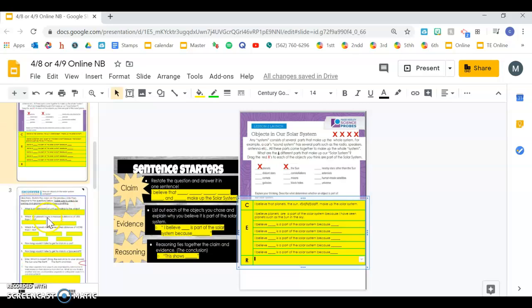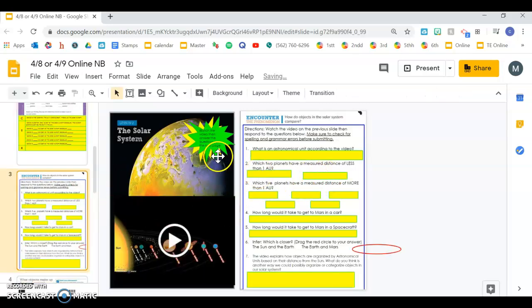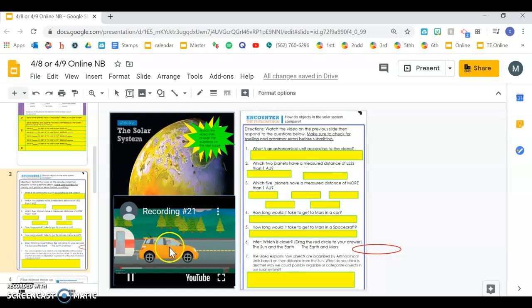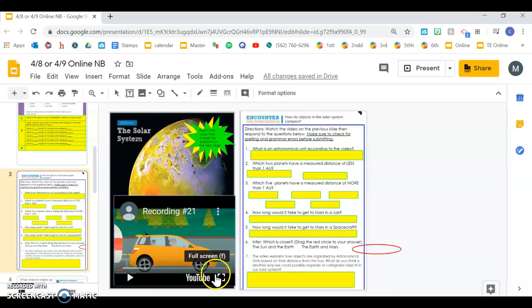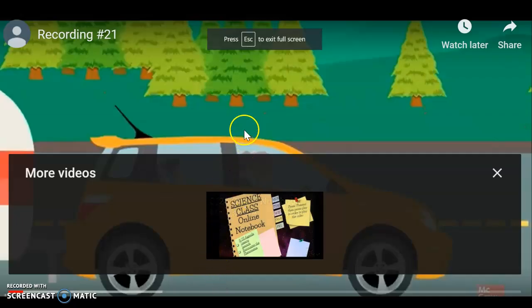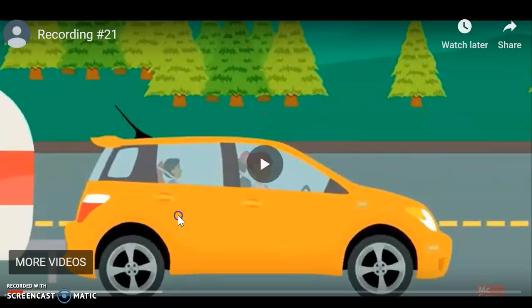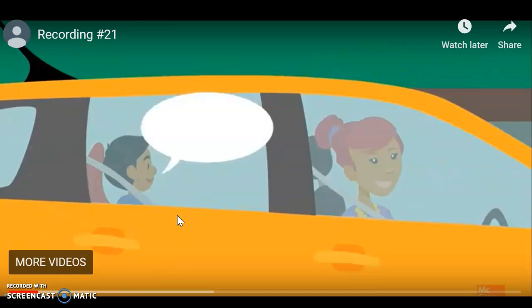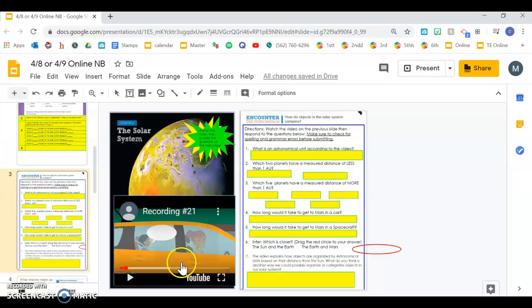Okay, next page, you guys will notice you have a video and some guiding questions with it. A little trick with the video, when you press play, it'll start playing the video. However, it's kind of hard to see it. So if you click this little corner button here, full screen, it'll open it up and make it full screen for you, okay? And then you can continue playing the video. Okay, when you're ready to get out, just click escape and it'll take you back out.